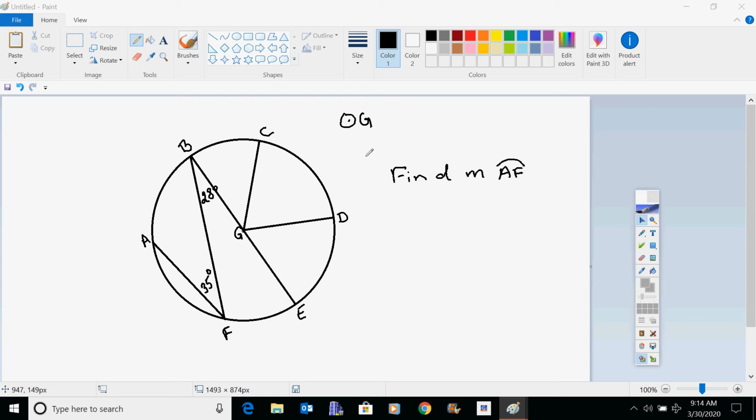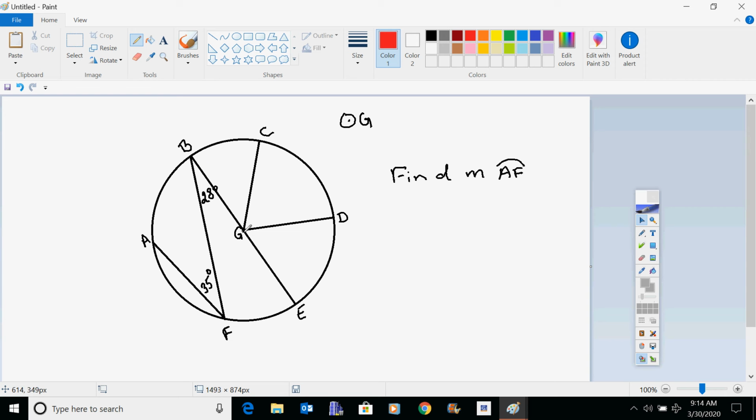So that being said, let's just take a couple minutes and go over a few questions. I'm doing questions that are like the questions in your quiz, except the numbers have been changed, but the pictures are pretty much identical. So this one would be for how to do number 5. If we need to find AF, the arc AF, you need to find some other things.